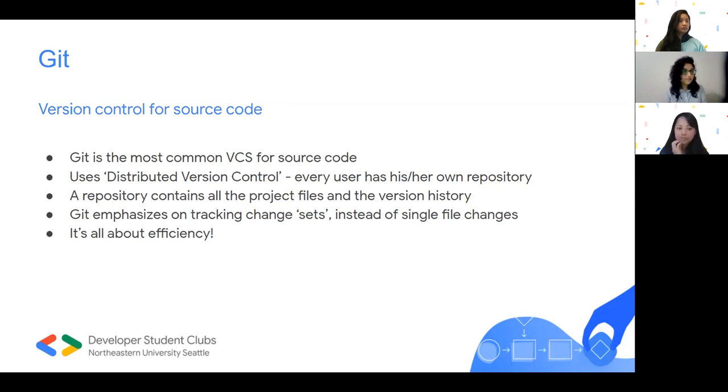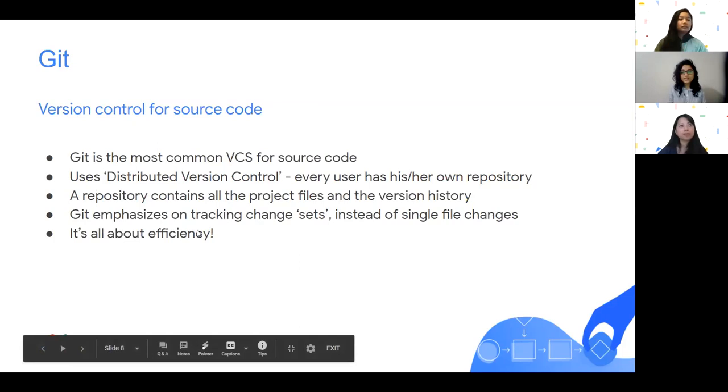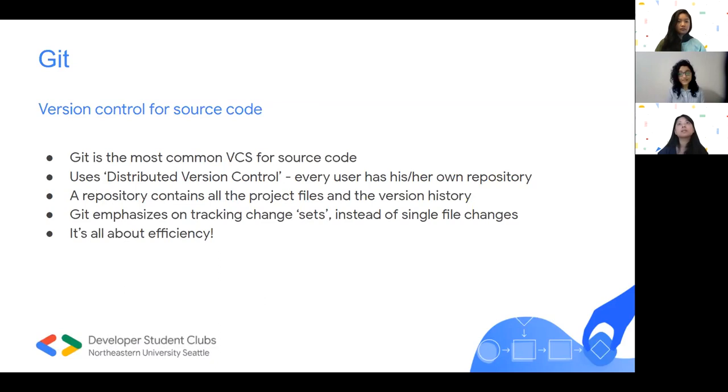On Git, the changes that you make on your code will be saved every time that you resave the file. And Git emphasizes tracking change sets as opposed to just individual files. This means that, say, if I'm working on my code right now, and if I change 3 files at one time, every time that I push my code to GitHub, the 3 files will get uploaded in one go, instead of getting uploaded in 3 single goes. So now that we have a brief idea of what version control is and what Git is, let's look at what GitHub is and how it fits in line with that.